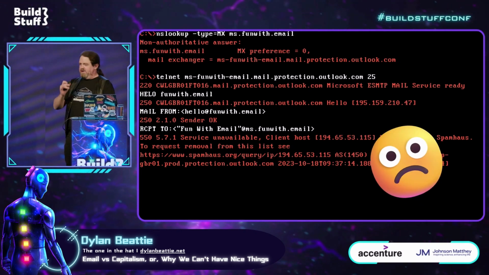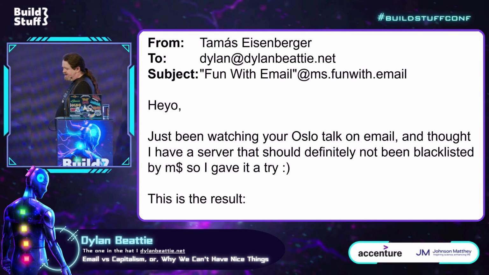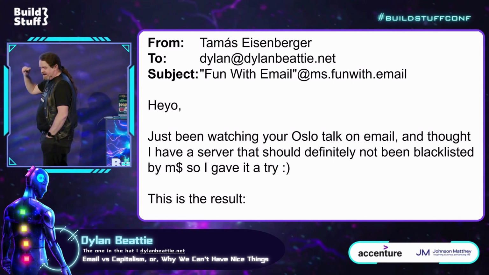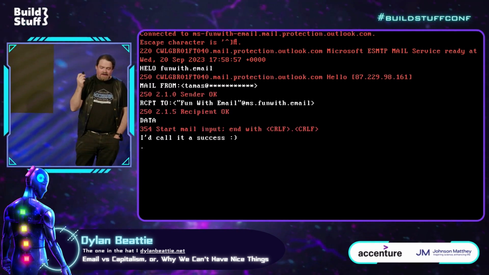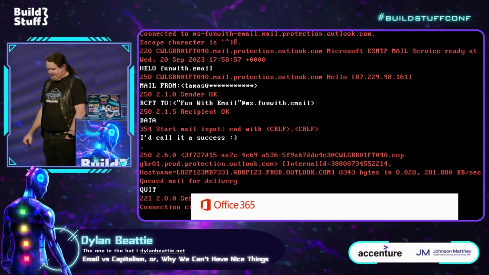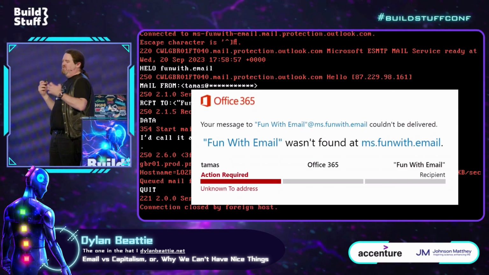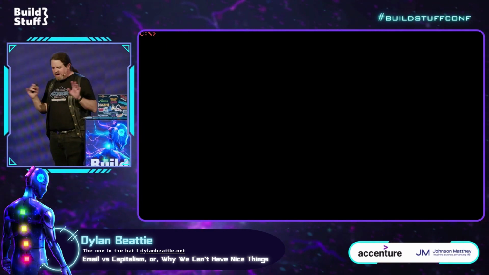But then someone saw a video of a bit of this talk that I did on the internet, and they said, hey, I've got a server that definitely should not have been blacklisted by Microsoft, so I gave it a try. And they went through, and they did the same thing, and it looked just for a second like that had worked. But then they sent me this screenshot. So it got accepted, but then it was, oh, we don't know where to send this. And I'm like, there's a catch-all address on there. That should have worked. So Microsoft didn't work.